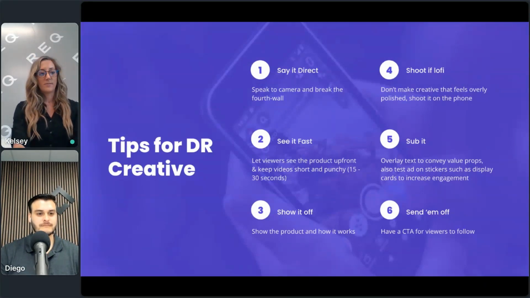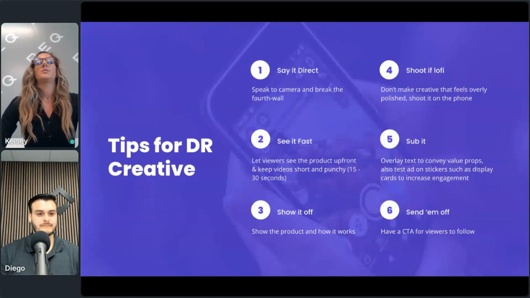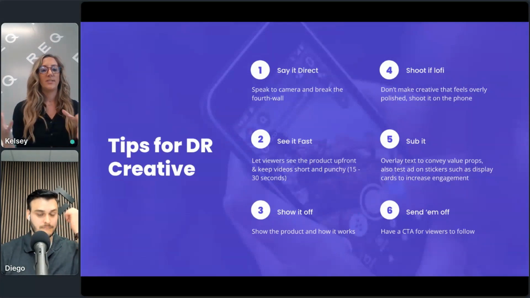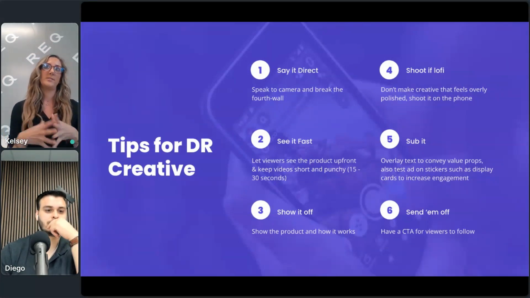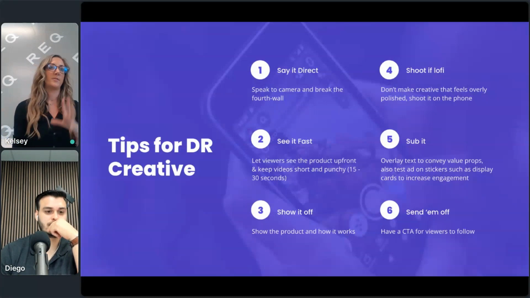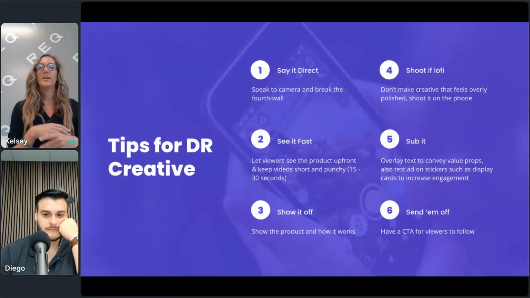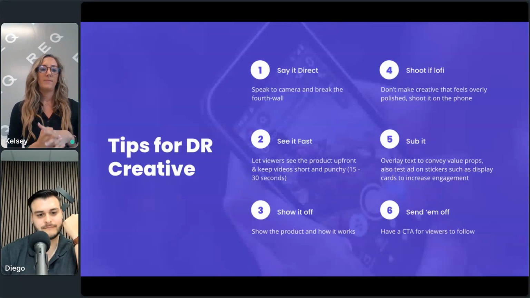And then showing it off. Show the product and how it works. This is really common, specifically with e-commerce brands, when you might have clothing for sale, so doing unboxing hauls or how to style their clothing. A lot of brands will send some creators free product. They'll then just take out the products directly in their home and try on different styles. Actually showing it in everyday life is really going to give more of that native and authentic feel in the feed.